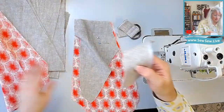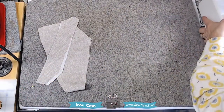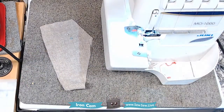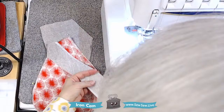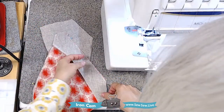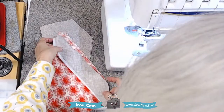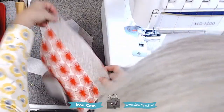Okay, yeah. So we're going to finish our edges here. Let me use my overlock again. And let me look at this opening here. Like this, right? Yeah, okay, so on this piece here, there's a notch on one of these short ends, not on this one, but there's a notch on both of these. Okay, well, it's going to be this bottom edge. The one that lines up to your pocket opening. See how it lines up there? Like this. We're going to overlock this edge here.